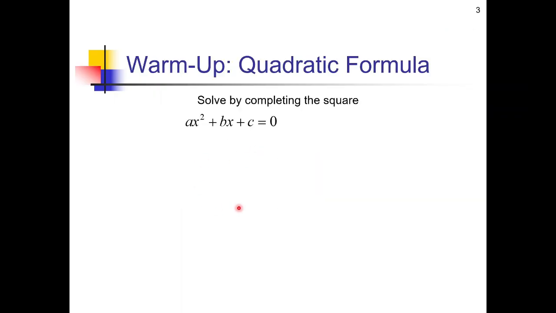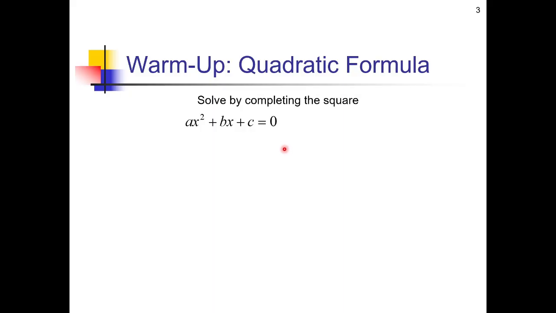To kick this lesson off, we're going to start by tying in a concept that we just went through, completing the square. So pause the video and see if you can complete the square for ax squared plus bx plus c. So solve for x. Basically, you're going to end up with something that has a bunch of a's, b's, and c's in the final answer, and that's okay. Give it a shot.